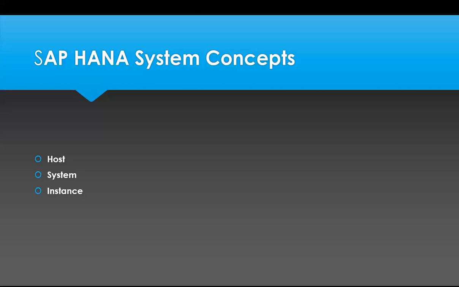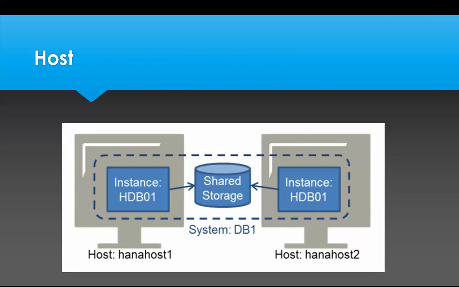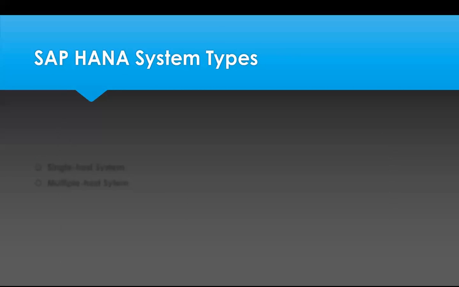So you have to remember this, that in case of multiple host system, all the systems will have the same instance number. And a system in SAP HANA terminology is one or more instances with the same number. So the term system is interchangeable with the term SAP HANA database. Okay, so whenever we call SAP HANA system, that's the HANA database. If a system has more than one instance, then they must be dispersed over several hosts as a multiple host systems.